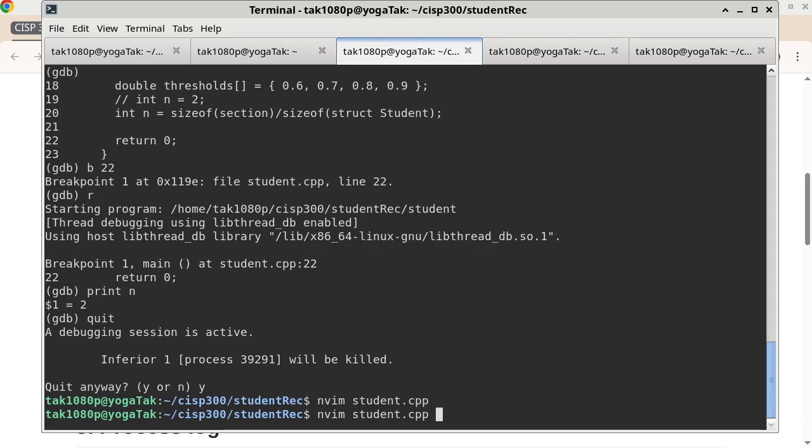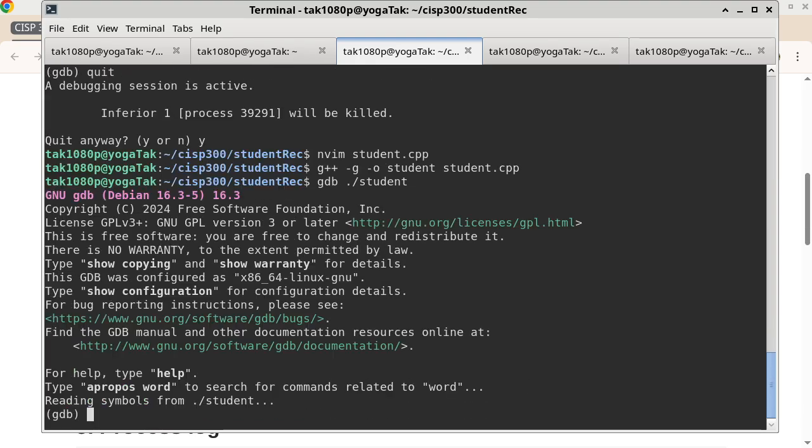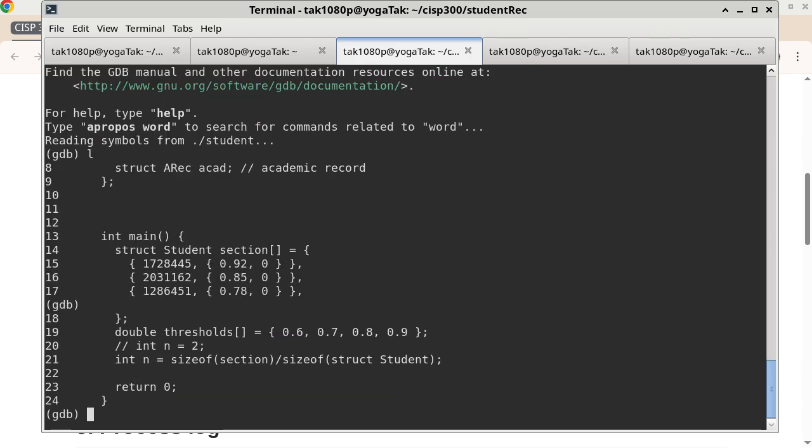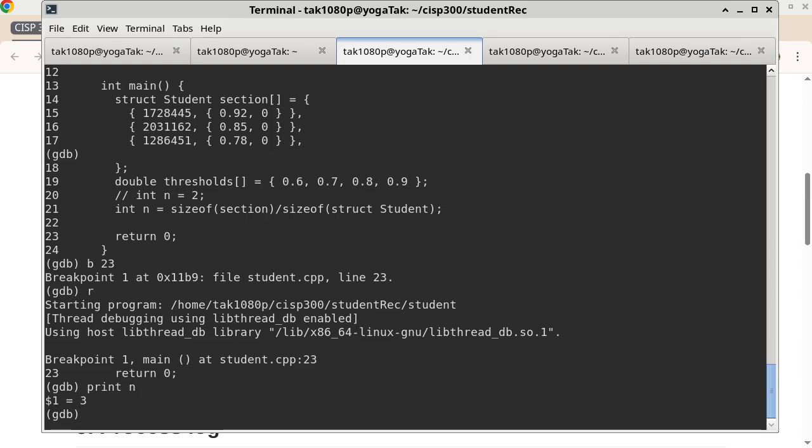So we just added one more student here without changing the definition of n. Save the file, compile again, and then rerun the program in GDB. Then we're going to put a breakpoint at line 23 this time, because we pushed everything down by one line when we added line 17. Run the program, print n, and you can see it automatically updates to 3.